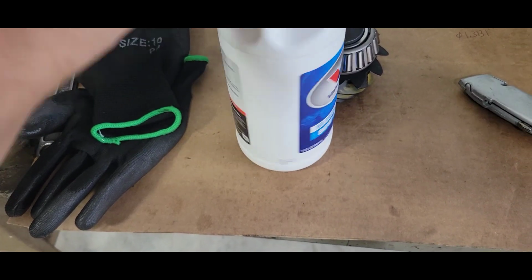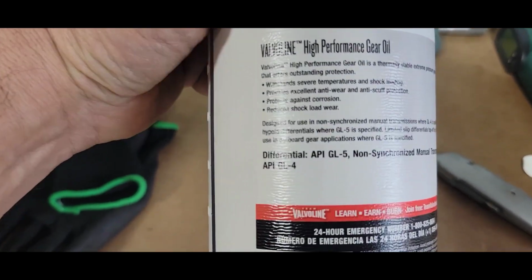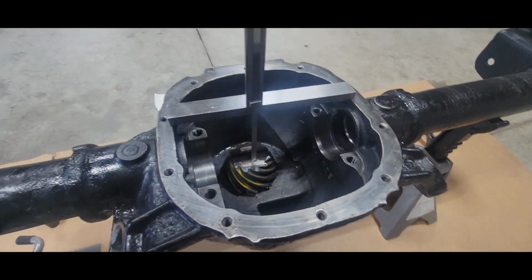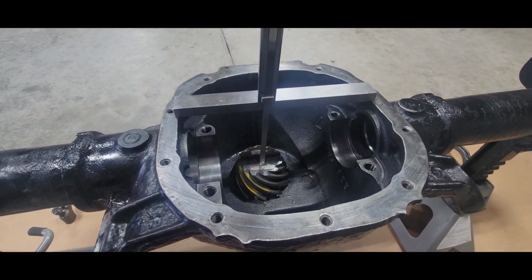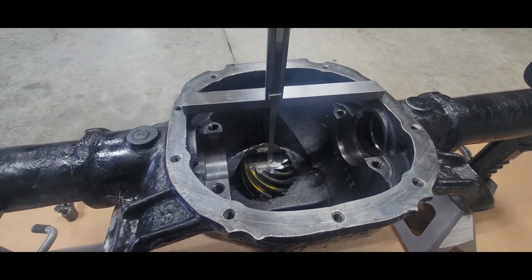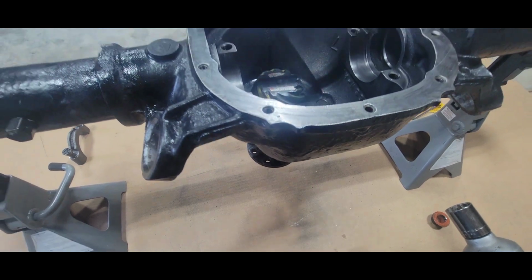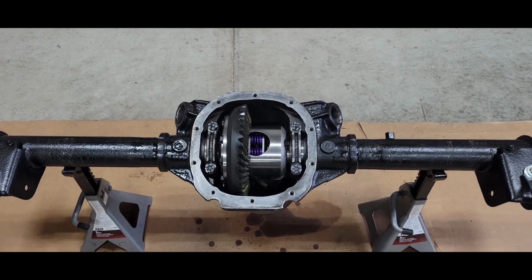Just using an 80-90 weight. The recommendation is a GL5, and that's what I got here, non-synthetic. So I'm just going to use this for assembly lube. Well, I went ahead and I'm still using my setup bearing on the bottom just to pull the new bearing into the race nice and tight, so I can check my height, and I'm within 1,000th from where it was, so we're still good. So I'm gonna go ahead and drop that bottom setup bearing, and put the real one in with the crush collar and start torquing the pinion down.